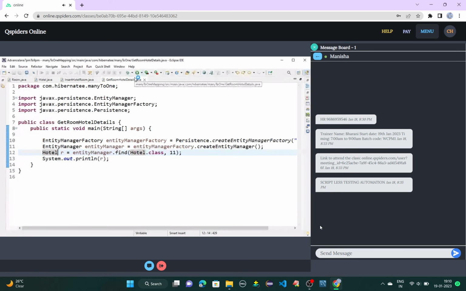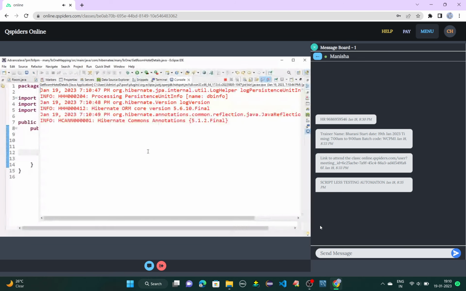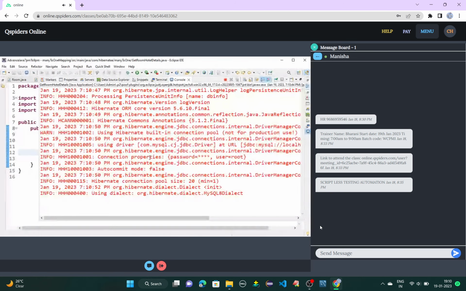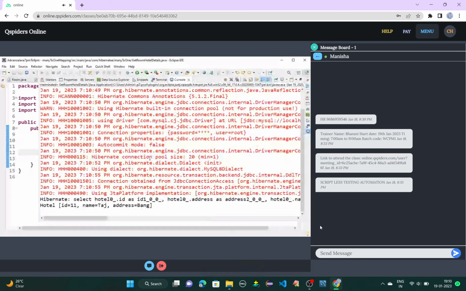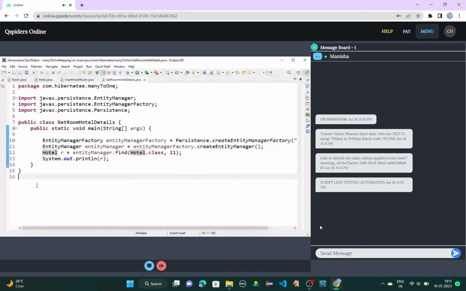From hotel we will not get room because we did not do that mapping. Correct? We did not do bidirectional mapping. We have done only unidirectional mapping, so I'll get only hotel. I'm not getting room. But from room I'm getting hotel because in the room table I have hotel ID. Yes? You understood unidirectional? How it works?